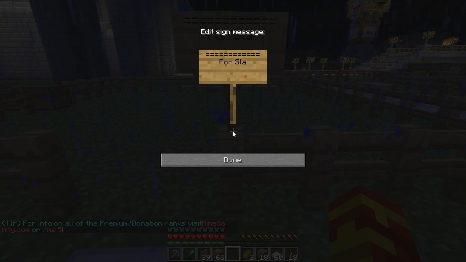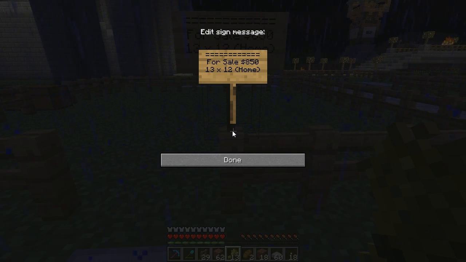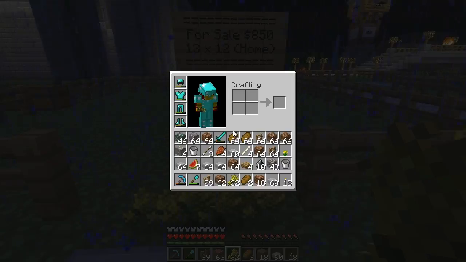How big is it? It's 12 by 13, isn't it? 13 by 12. Home for sale. How much should we have it? If it's pre-built and 13, we should have like 1,000. No, that's too much. I don't know. 850. Considering how big them houses are... I don't know. Dave, I've got no space.